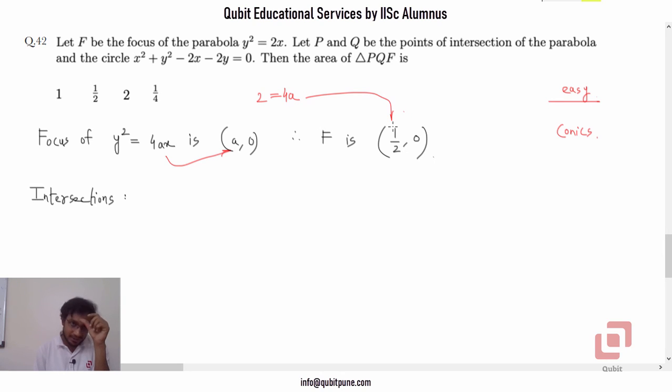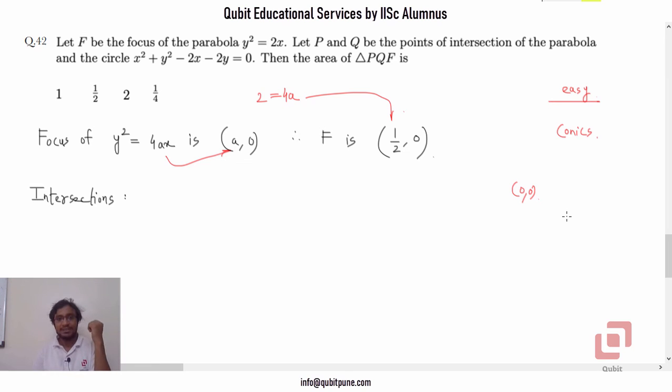Observation tells us that none of these equations has a constant term in it. So the other point is the origin. Both the curves pass through the origin. So that's the second point of intersection. And if you quickly visualize the circle and identify the center and the radius, then you can also guess what the third point is. Well, I have not gone that way. I have actually solved the equations simultaneously.